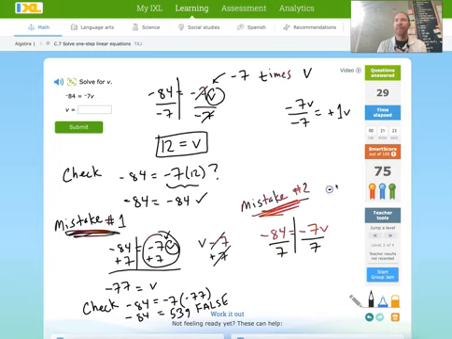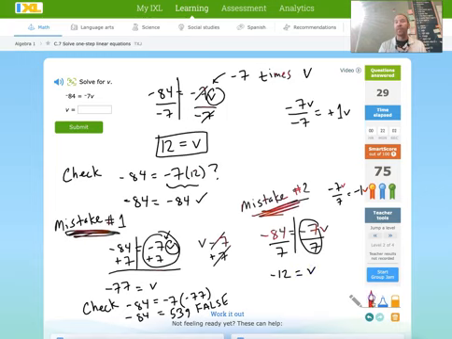But if you think about this, if you did negative 7 divided by 7, that would be a negative 1. And then if you say, but it's really negative 7v divided by 7, that'd be a negative 1v. You would owe a violet or whatever v represents. I go, I don't want to owe 1. I want to have 1. I want positive 1v. But let's just follow it through, because maybe we're not sure. So we divide by 7 on both sides. We think this cancels, even though it doesn't give us just positive 1. But let's follow through with it. Negative 84 divided by 7, that'd be a negative 12 if we think it's v over here.